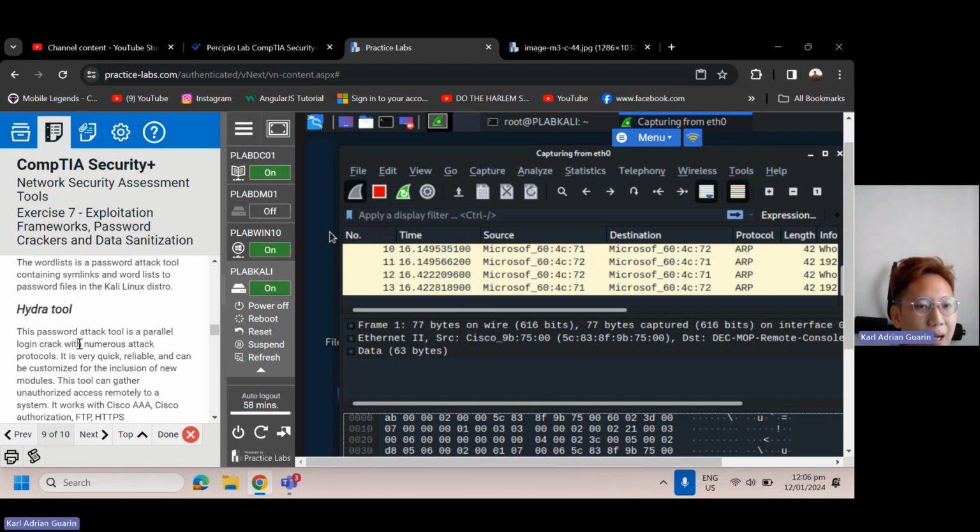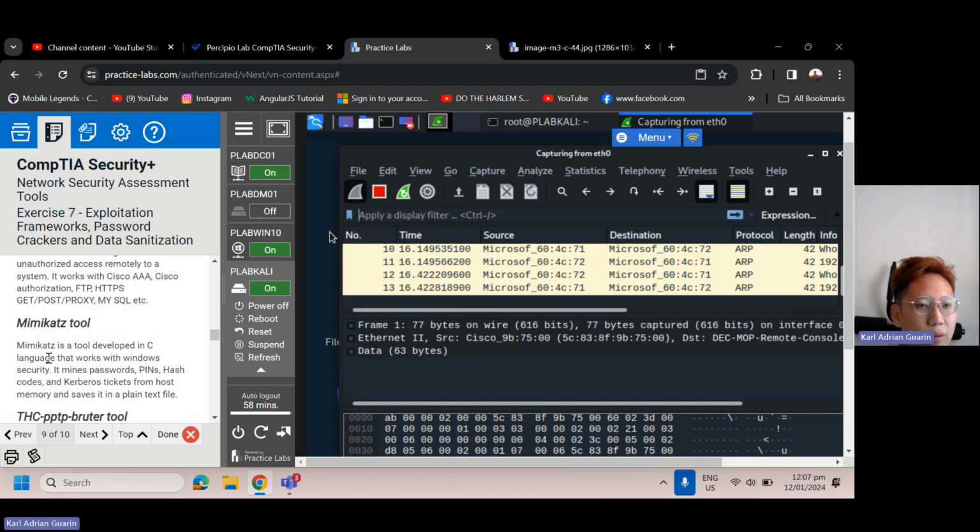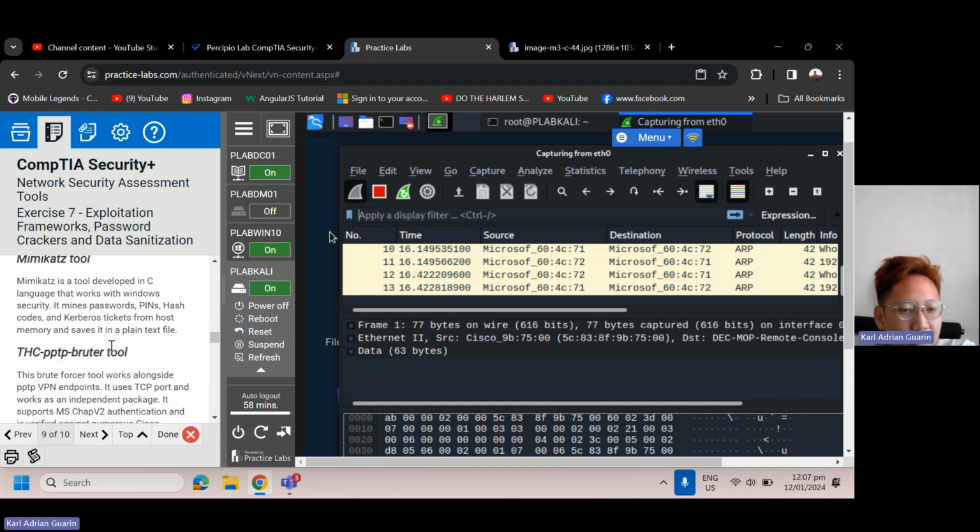The password attack Hydra tool. The password attack tool is a parallel login cracker with numerous attack protocols. It's very quick, reliable, and can be customized for inclusion of new modules. Mimikatz tool. The Mimikatz tool developed in C language works with Windows security. It mines passwords, PINs, hash codes, and Kerberos tickets from host memory to disclose plaintext. THC-PPTP-Bruter tool.